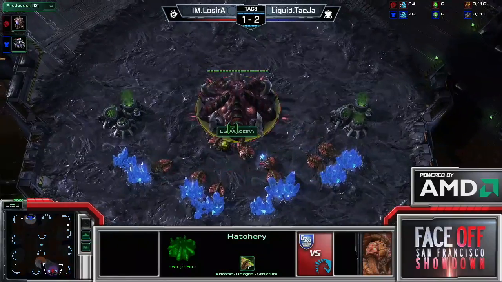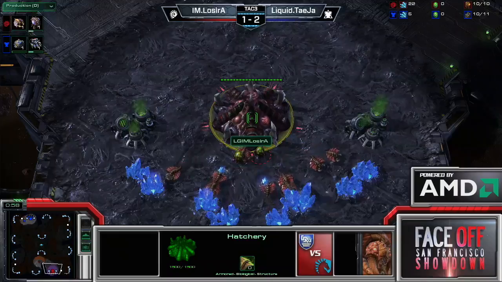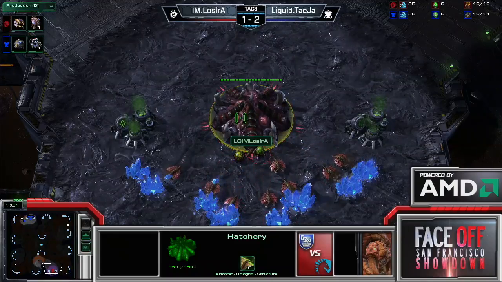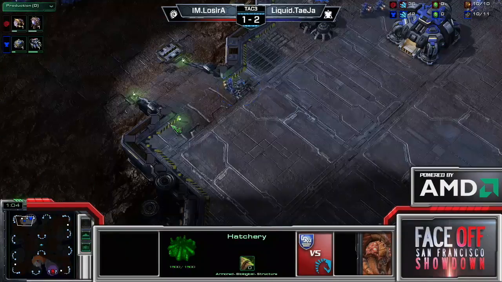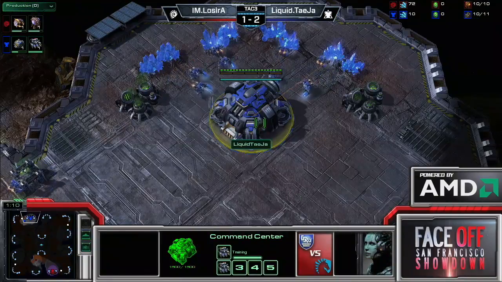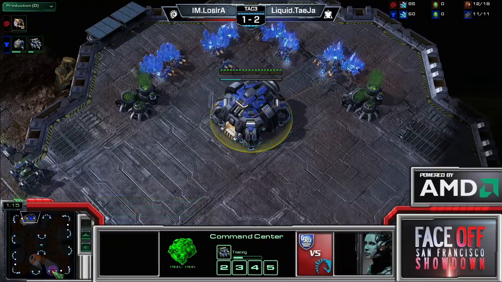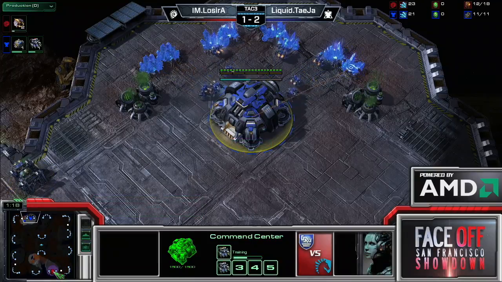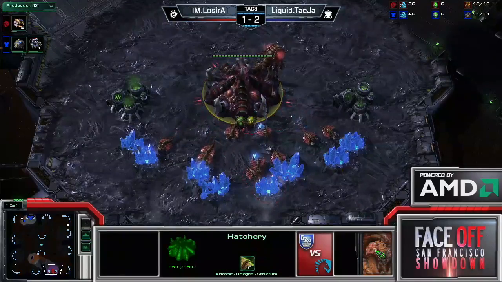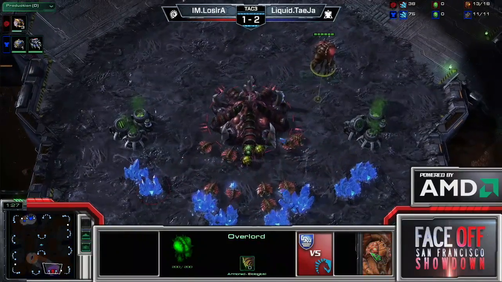They are cross positions, of course, because that is how this map works. That is how God intended this map to be created. So absolutely, man. If you have those other positions, it does get a little bit tricky for Zerg, but they have plenty of space to work with, and we are going to find out within the next few minutes what each player is planning, and I'm really going to be watching Losira closely. I can't wait to see what he has to bring at Liquid TaeJa.